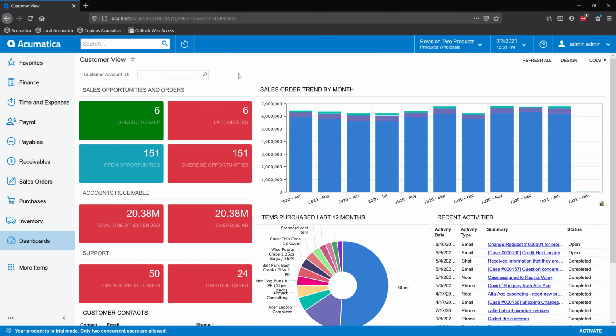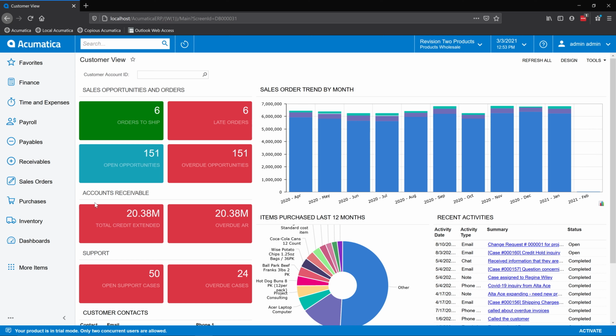Next, I want to talk about the dashboards here in the middle. This particular dashboard is called Customer View. It's out of the box from the sales demo, so this is all demo data we have here. But different users will be able to set different dashboards, and they can set their own, and also permissions can be put on dashboards so that certain employees will only be able to select and see specific dashboards. This allows a particular employee to really get access to the most important data to them. And we will also cover customizing dashboards in another video.